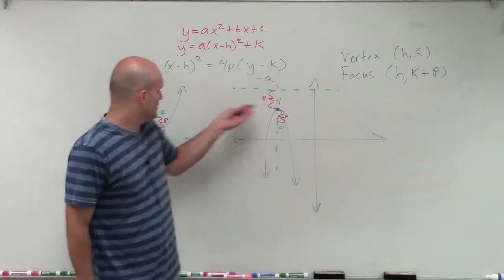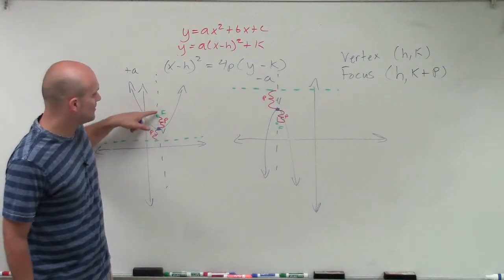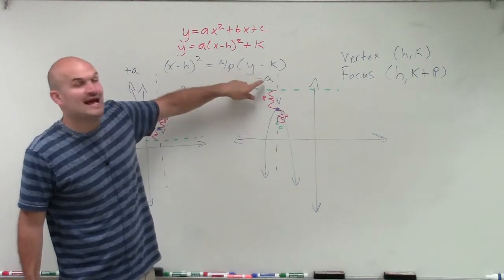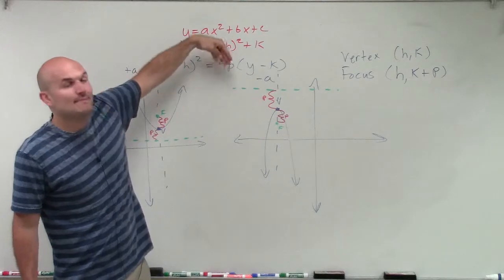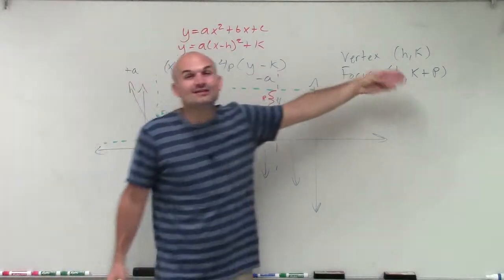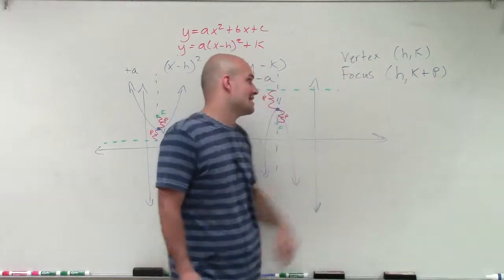Well, you could say, yeah, you're adding p going up here, but you're going down here, so should it be negative? Well, no, because in this case my a is negative, so therefore my p would actually be a negative value. So you can still add a negative, which means it would be going down.